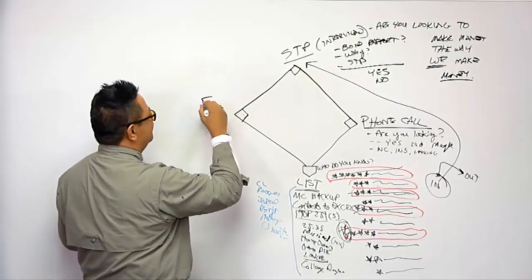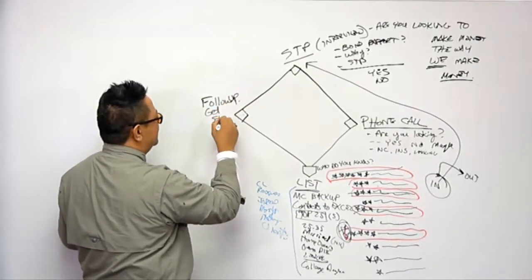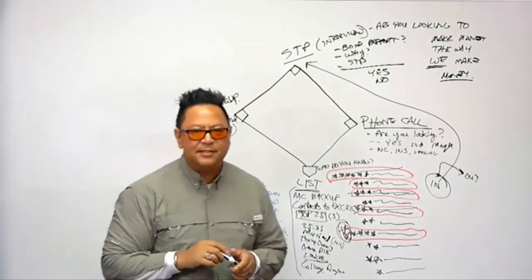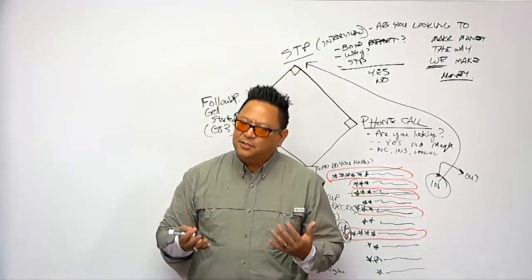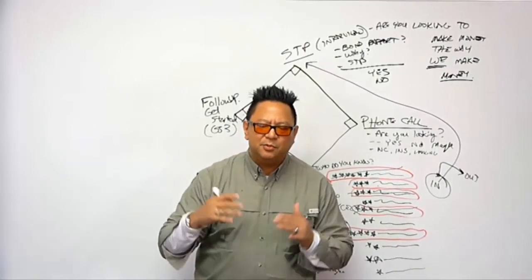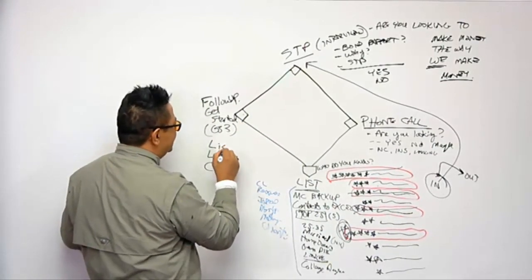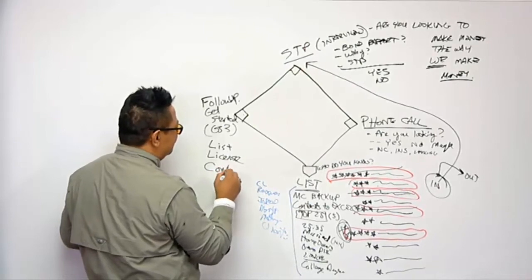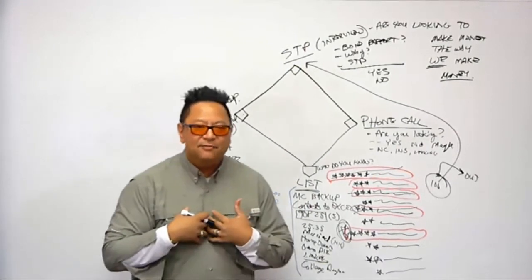Third base. This is the follow-up. Follow up and get started. The GS3. That's third base, the GS3 process, the goal set process, the get them started process, all right? Again, you've got to begin with the end in mind. The three things we're trying to accomplish in the get them started process are LLC: list, license, and the next conference. LLC, list, license, conference. That's how we follow up and get them started.